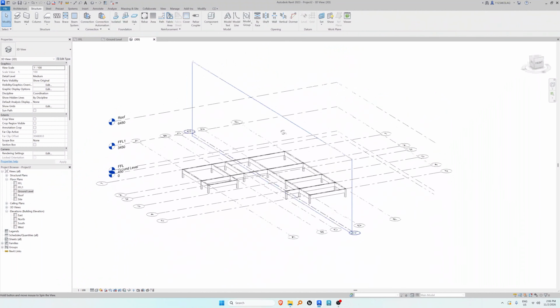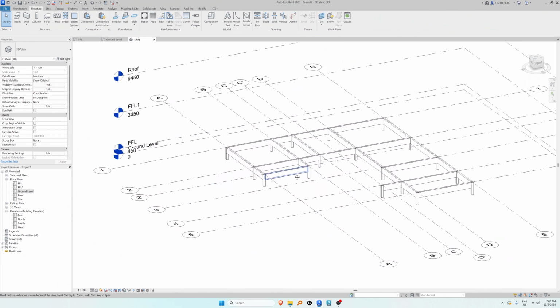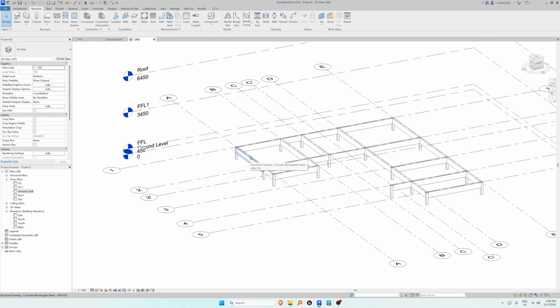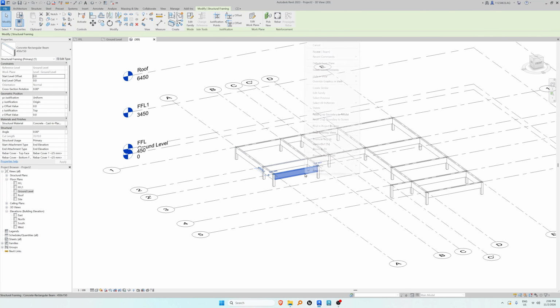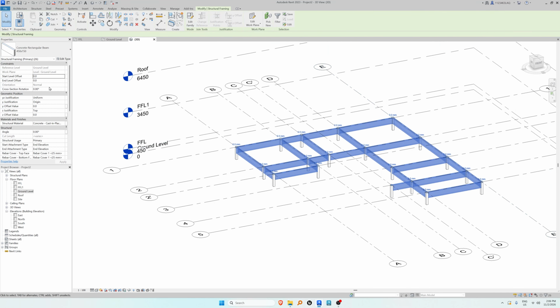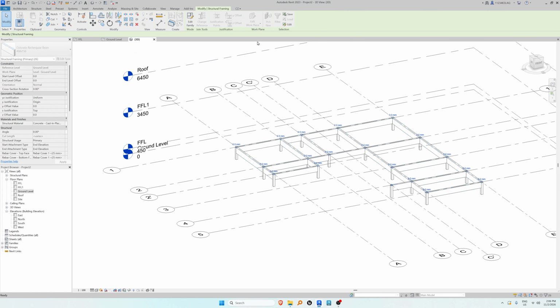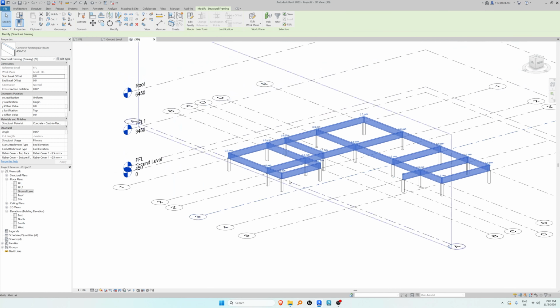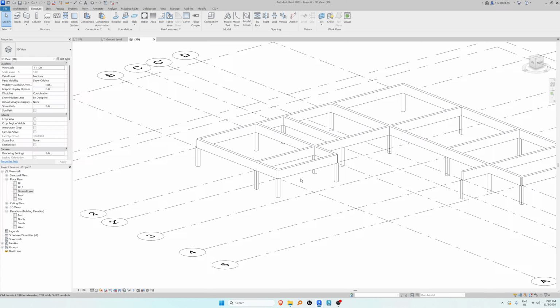Right. So for the beams, what I suggest doing is we will move the beam on top of the columns. So select the first beam, right click, select all instances visible in view. Here we will add an offset to it. We can even change the work plane. If you want, you can change the work plane. So click edit work plane, pick a plane. You want to pick your FFL. So it will move to your FFL.